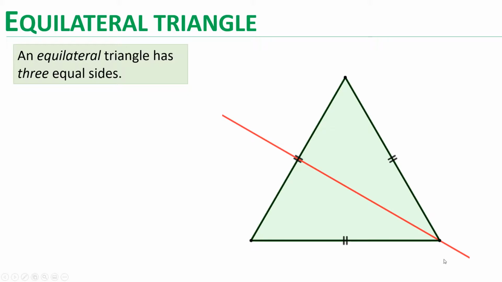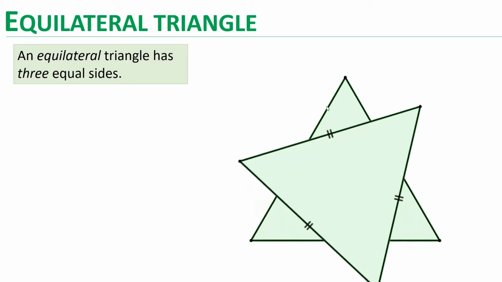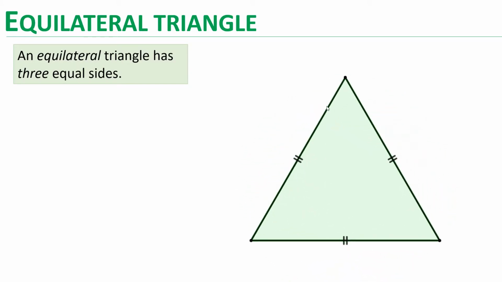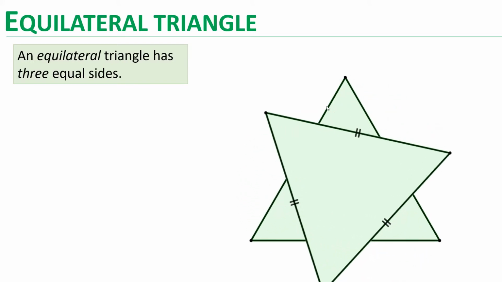And each line of symmetry gives me a pair of equal angles. So the conclusion is that in a triangle like this, all angles are the same. And that means that the equilateral triangle also has rotational symmetry. I can turn it 120 degrees around its centroid, and then it will overlap with the original triangle again.